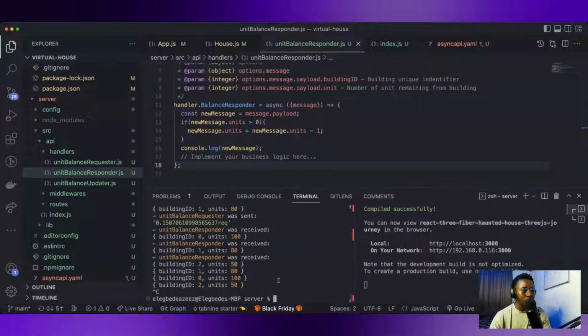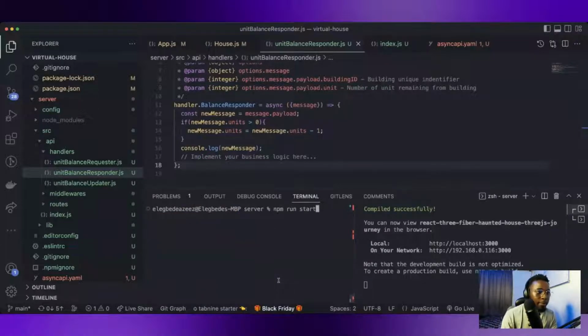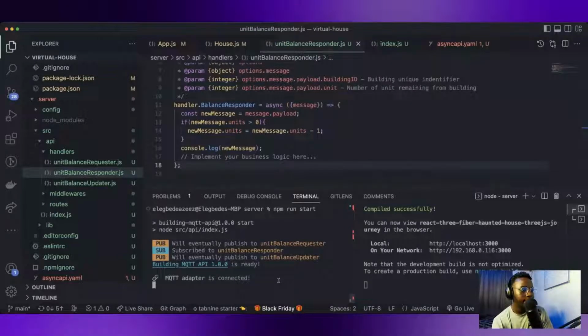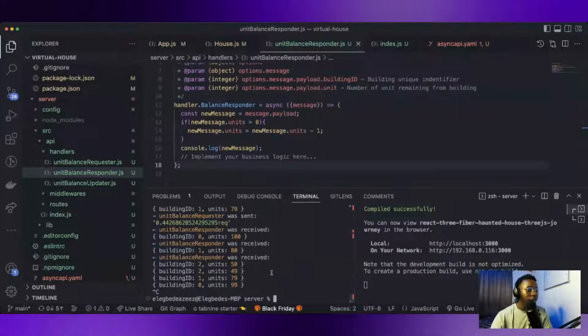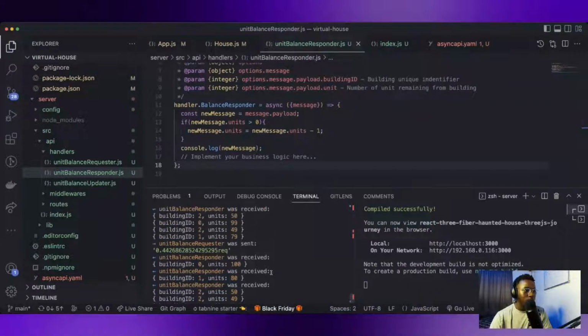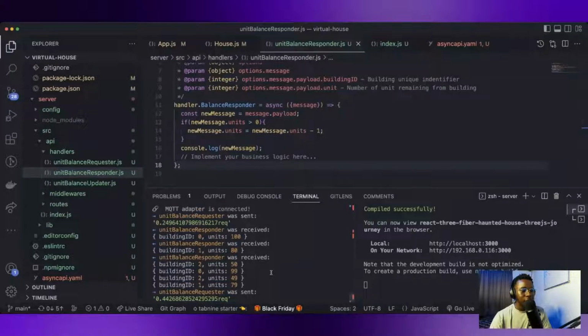Our client is still running, so we're more concerned about the server. npm start. Yeah, it's working, right? So this is it. As you can see, the initial unit from the first building is 100, from the second building is 80, from the third building is 50.